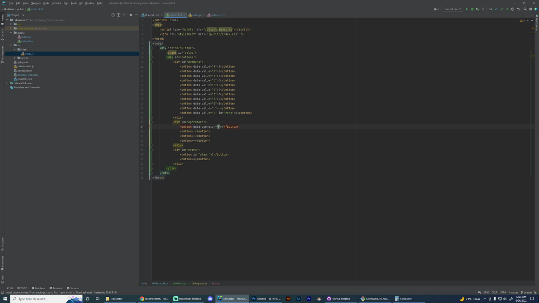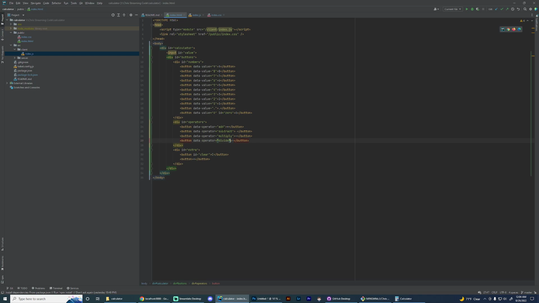Data operator. And then we'll just use a word. So we'll say add, data operator subtract, data operator multiply, data operator divide. Okay, so we got our operators now.